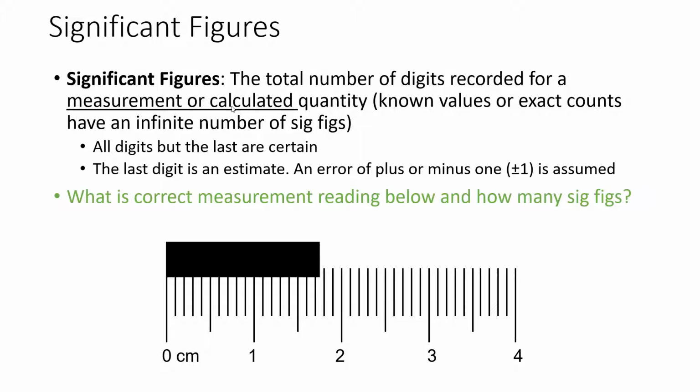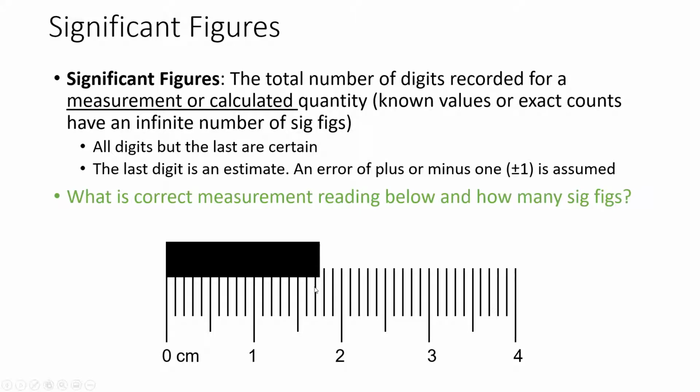Okay, so what this means is if you're going to be measuring the distance of something using a ruler, for example, I ask you to measure the distance of this black bar, and I have all of you watching this video try to measure that black bar. You're going to say, okay, it's somewhere in between, so 1 centimeter, 1.7, so it's somewhere between 1.7 and 1.8 centimeters. And you know that with very high certainty. But when you're making a measurement, you need to make an estimate of your final guess between those two.